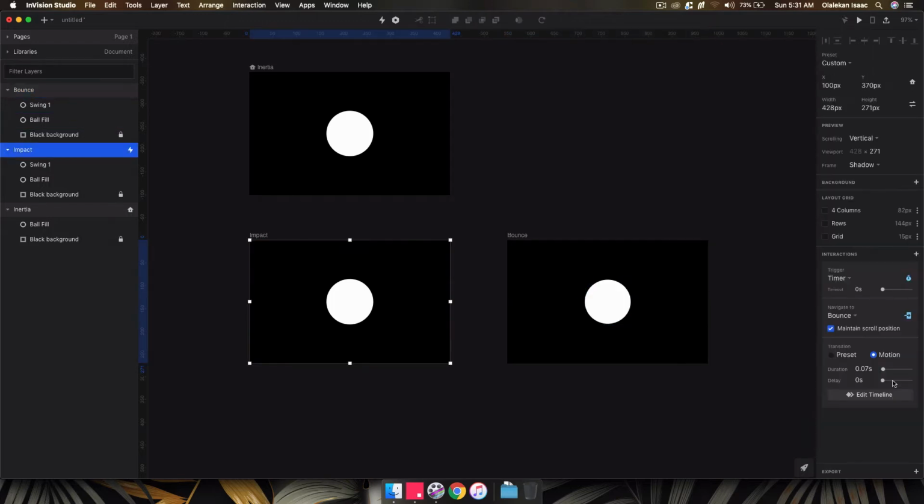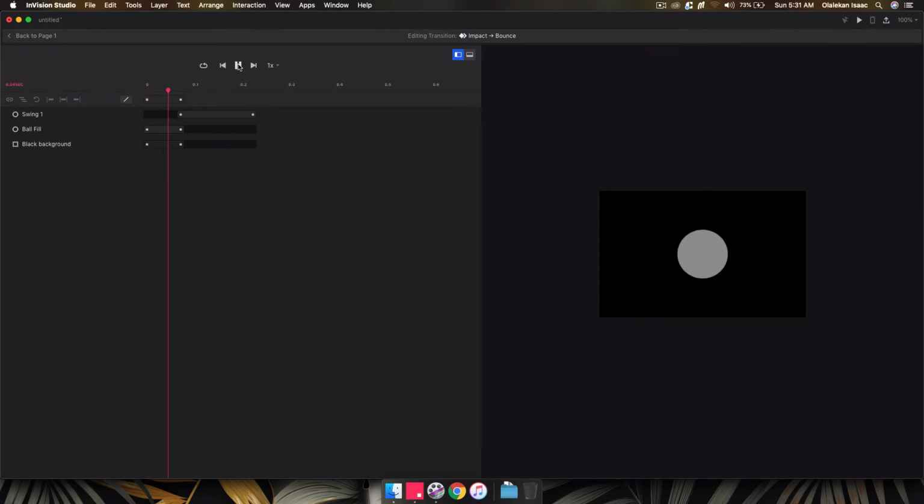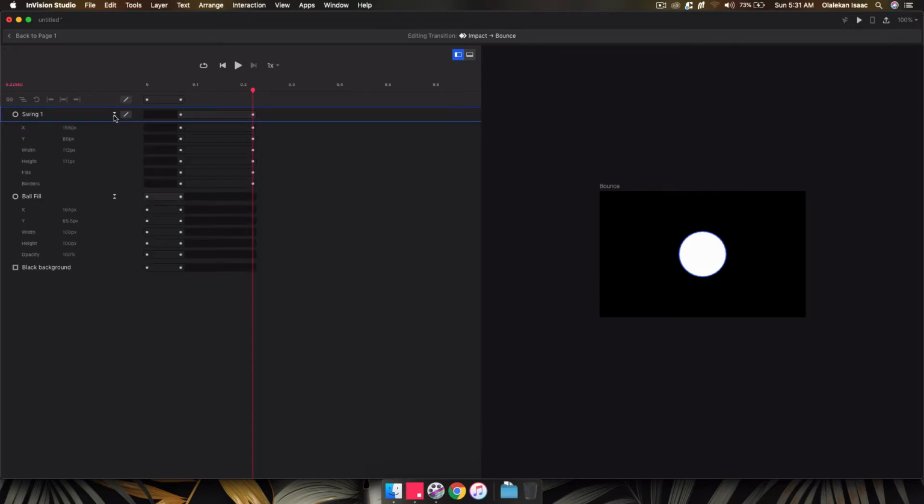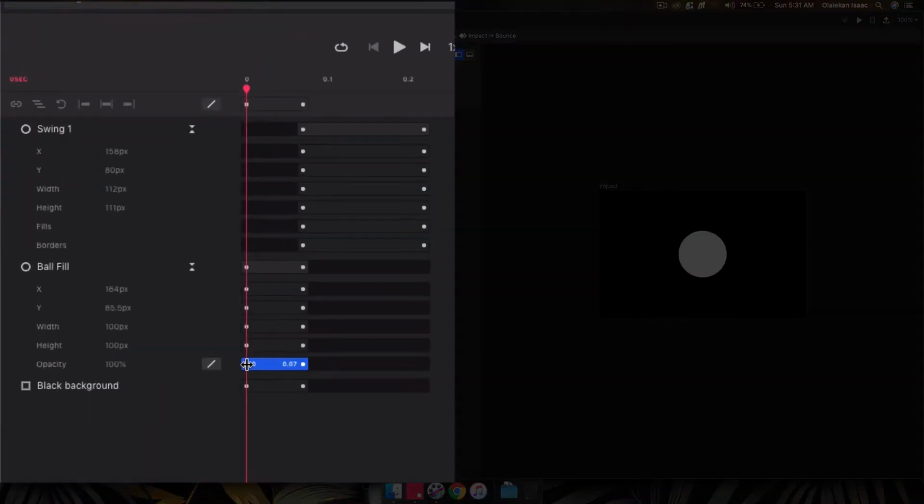So if I go into the timeline now, you might still see a little bit of difference between them. You are seeing it, but it's not really clear. What we're going to do now is to do some tweaking to it. So for the opacity, let us play it slowly so you can see what is happening. So it goes away, then it is coming in, but I don't want it to be like that. To solve that, I'm just going to take the opacity to this place. So the opacity is not going to happen until the very last frame. So you see, I've already solved it.